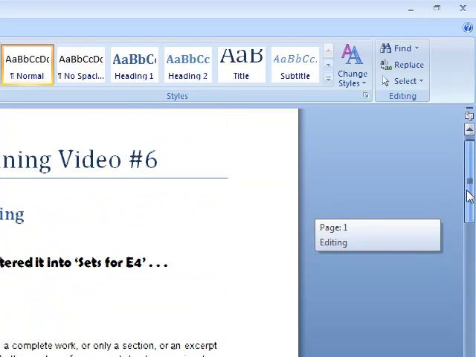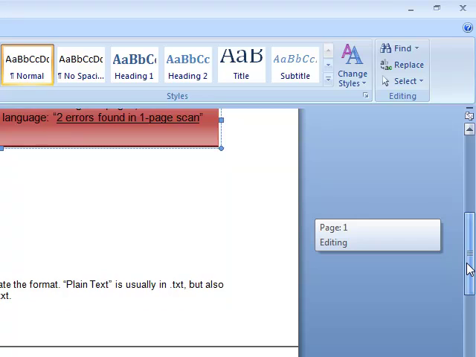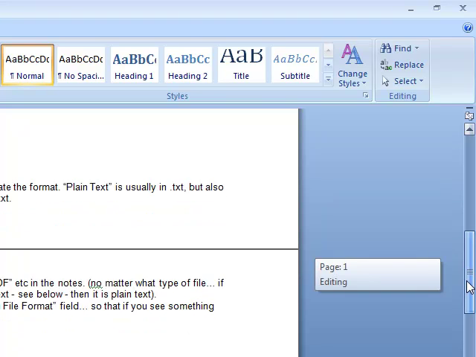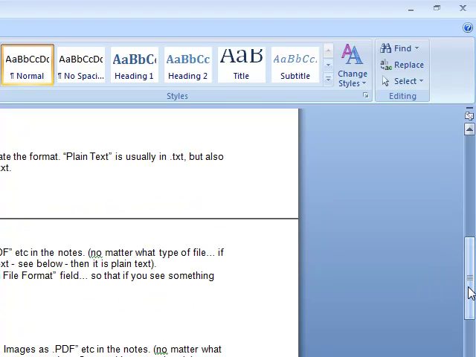Then you will be checking, so we've checked for completeness of file, for errors, and then for the file formats used. Now there are several different basic file formats, each with their own difficulties and with their own strengths. So I'm going to go through and show you some of the basic file formats that you can acquire from the internet.